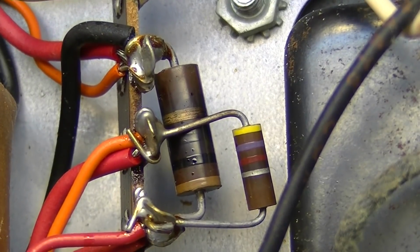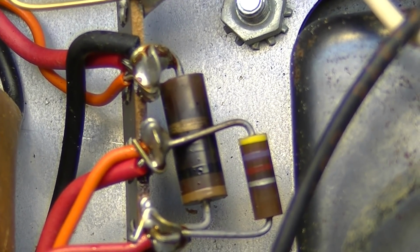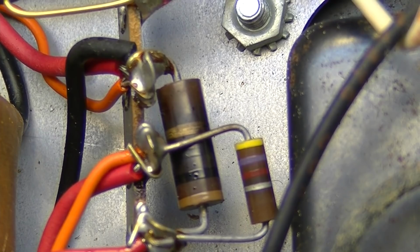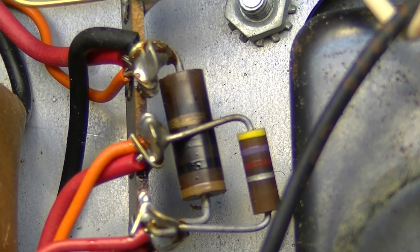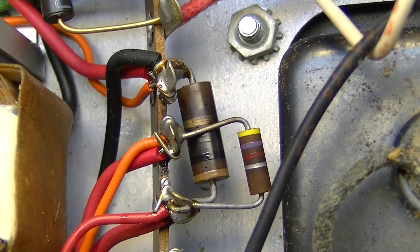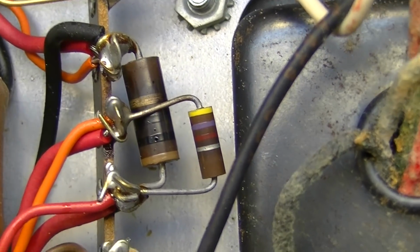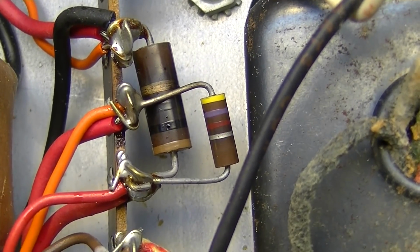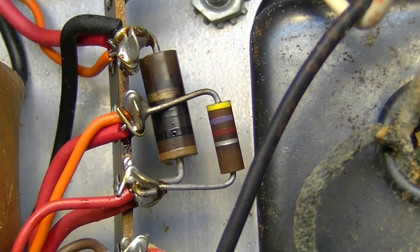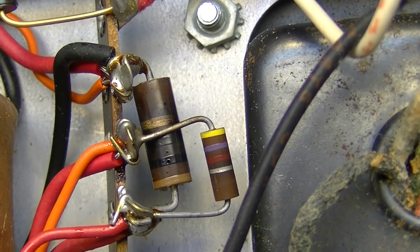That resistor right there, that'll be one of the main dropping resistors. Probably the first dropping resistor between the reservoir node and the second node in the power supply, and that thing is pretty crispy, so that's going to need to be replaced. That next one down is probably drifted in value as well, and while we have that bigger one off, we might as well go ahead and replace it. So we'll probably end up doing that.